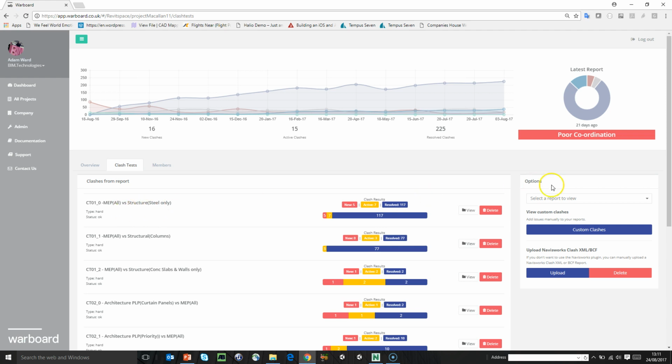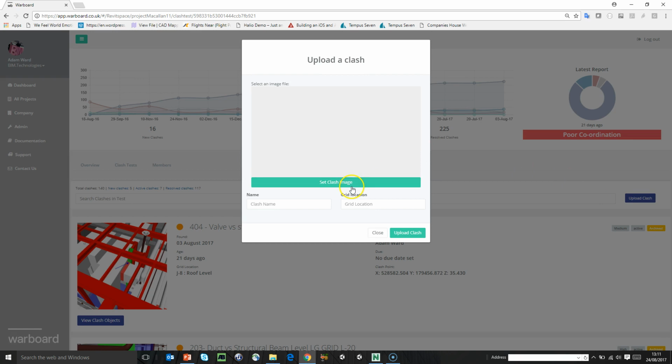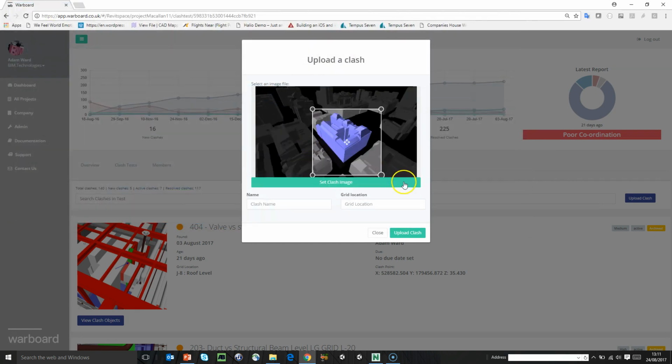What I can do is, instead of clicking custom clashes, I can click view, and then I get this little upload button here, and if I click that, I get the same dialog. I can go and pick this building. Let's just go 9 is blue, grid location G2 G6, upload.